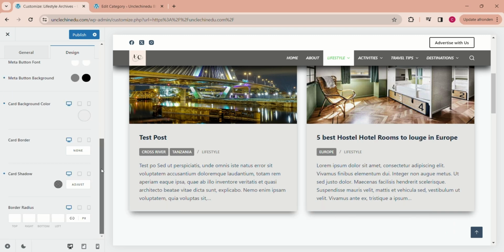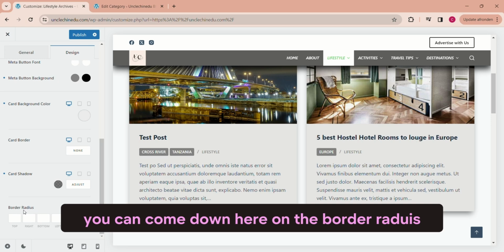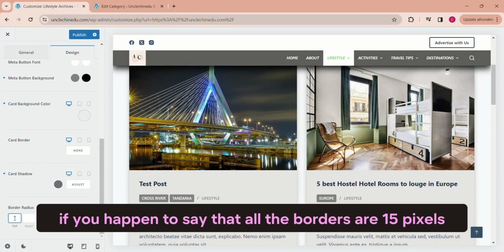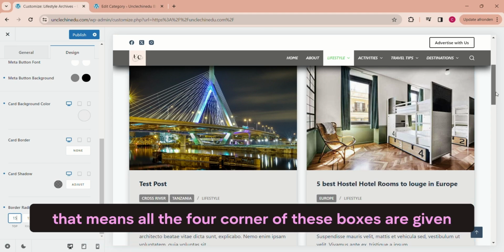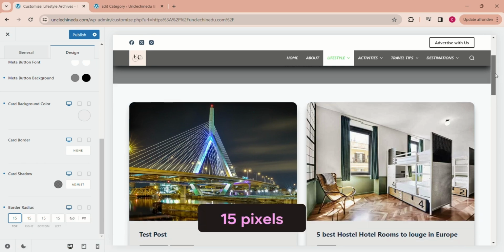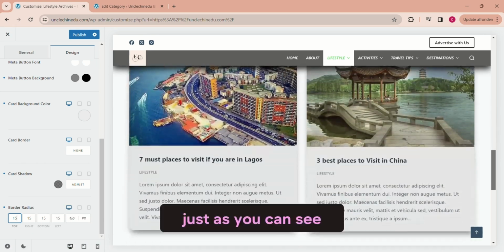But if you like, you can come down here to the border radius. You can decide to include a border radius. For example, if you say all the borders are 15 pixels, that means all four corners of these boxes are given a 15 pixels border radius, just as you can see.